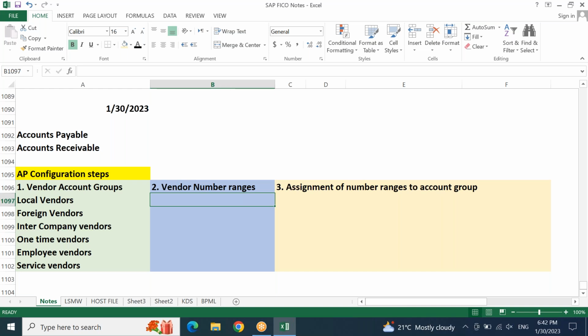This vendor account number can be a maximum of 10 digits, same as your GL account. How you use these 10 digits is again a business requirement, so you will discuss with your client and then decide.